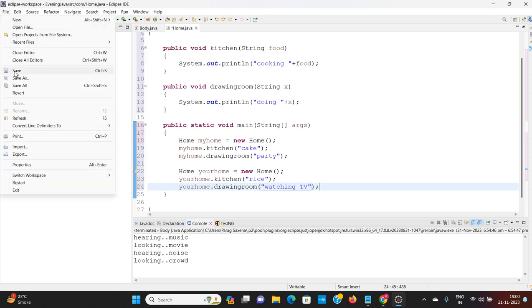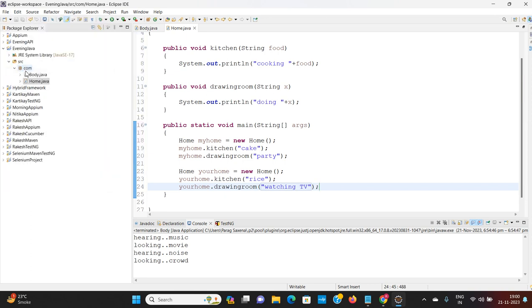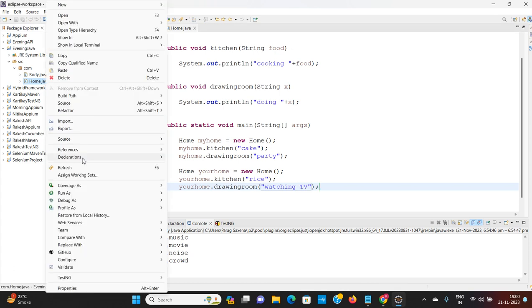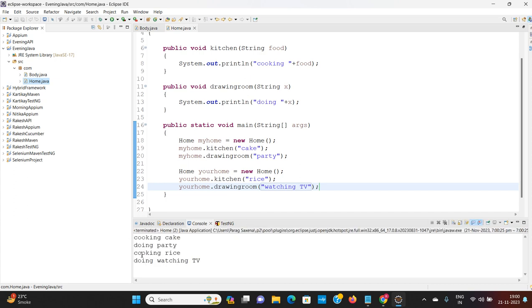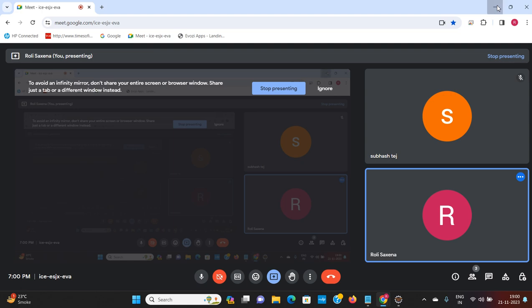So that is the basic structure of Java, how you write, what is the Java runtime environment, what is platform independence, what is object oriented approach, how to write a simple application in Eclipse, and how to run it. I think you have understood this much, so you can try this much on your system. Okay, it is working.